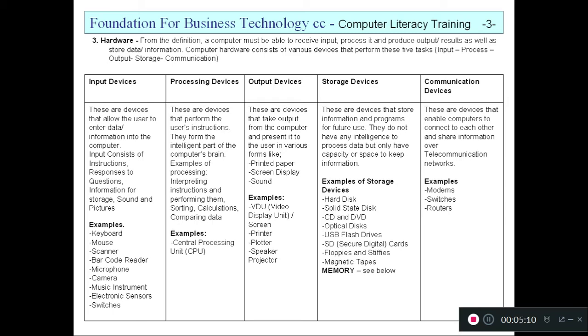From the definition of the computer that we gave above, we can see that the computer must be able to receive input or information. It must be able to process that input to come up with results or output, and then it must also be able to store that information.